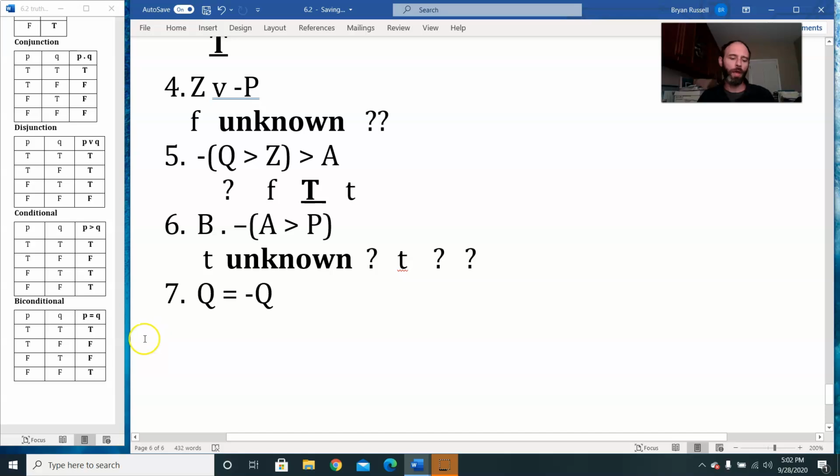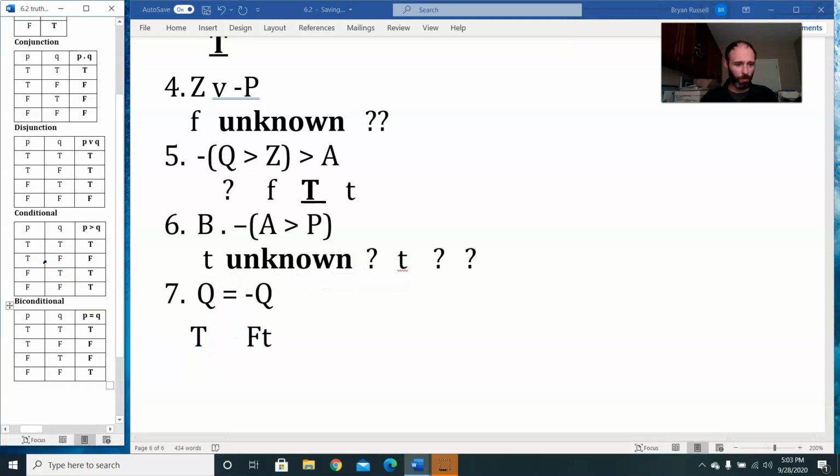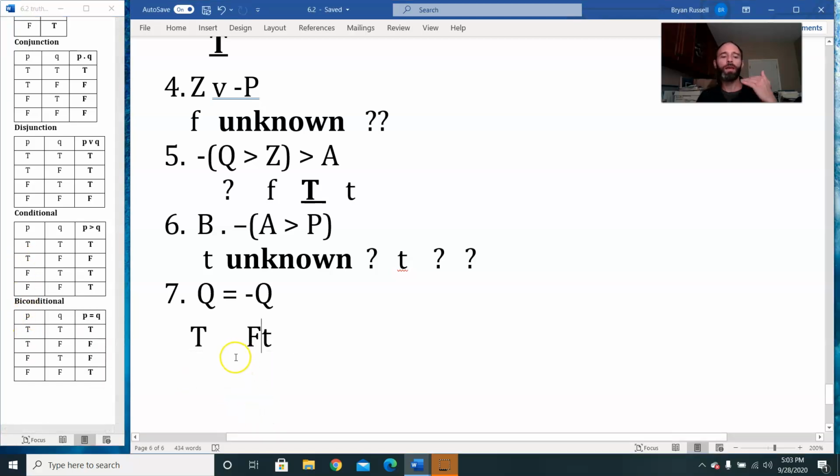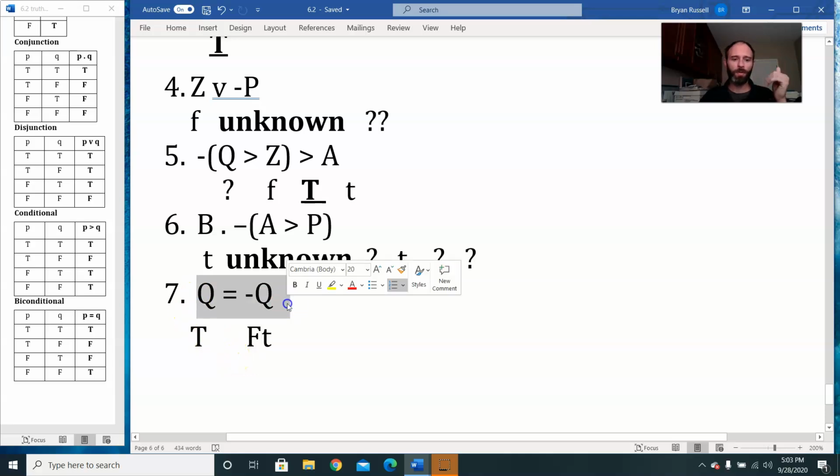But our method of looking at this actually fails us here, because there are two instances of Q. So Q is either true or it's false. We just don't know whether it's true or false. So what about the case where Q is true? Well, then this true would be flipped to false by that tilde. So tilde Q would be false. We'd have true, triple bar, false. We see that true, triple bar, false is false. So if Q is true, then this proposition is false.